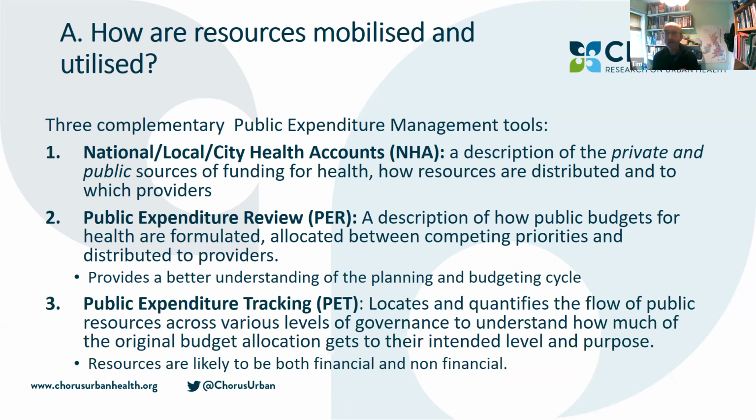And then finally, the final tool here are public expenditure tracking tools. Essentially, public expenditure tracking looks at what should be, and it compares it with what is. So it looks at whether the resources that are being promised for, in this case, urban healthcare, actually get to their intended uses. Do they actually lead to better funded primary care, better funded hospitals? Or is there some blockage due to mismanagement or corruption or many other issues?